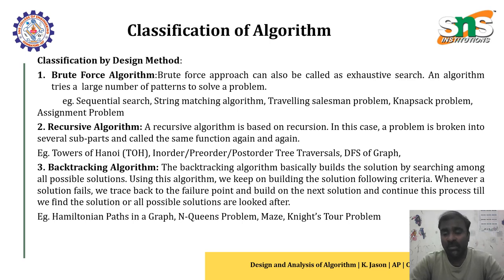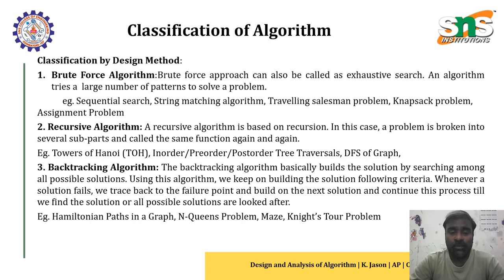Example: sequential search. There is no special method there. Sequential search means there are n number of data and you are searching one by one, whether the data is present in the given data or not present in the given data. Don't bother, just search one by one. Suppose the data is at the nth element, then that is the result. So this is called brute force.